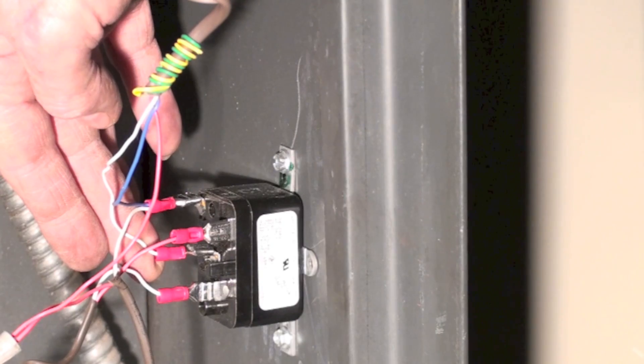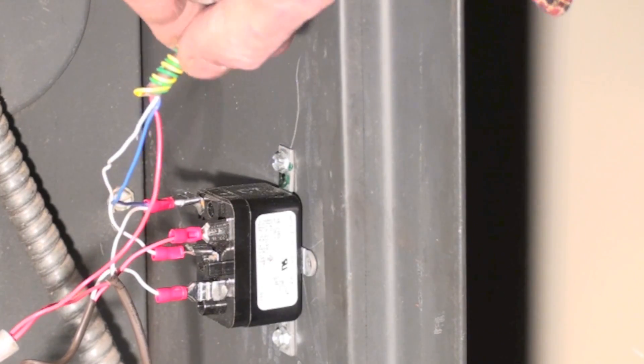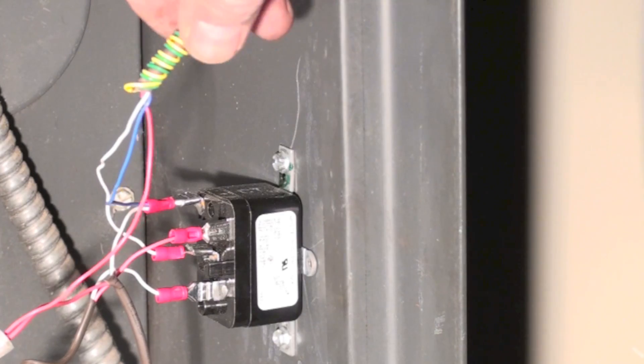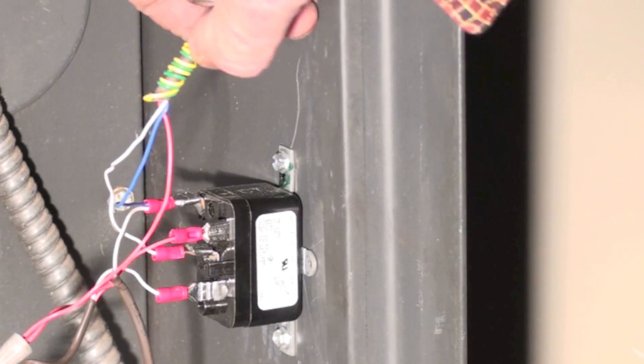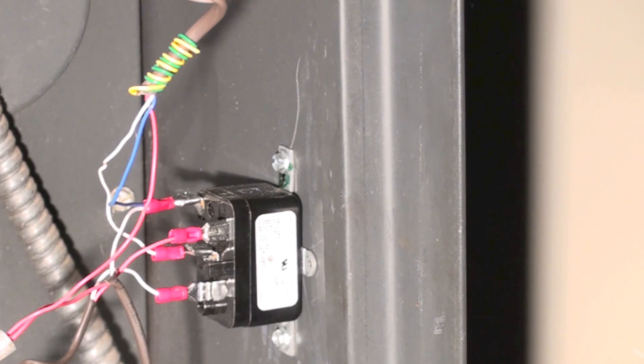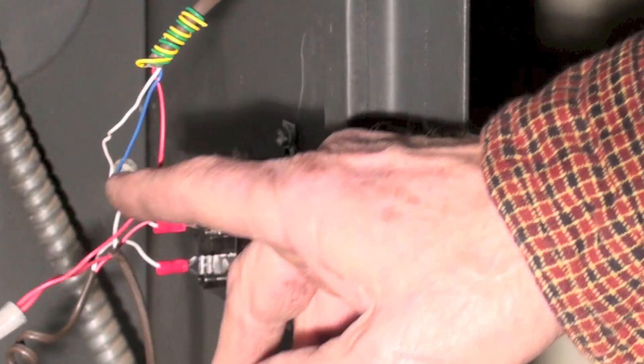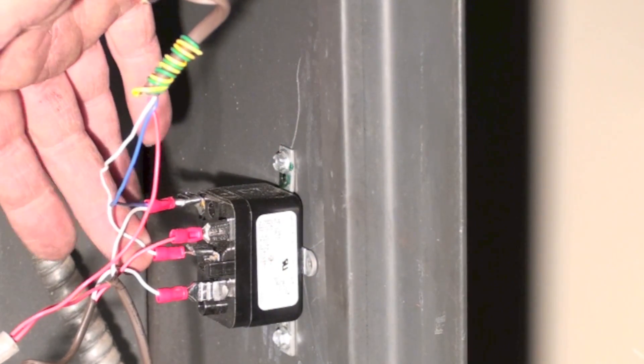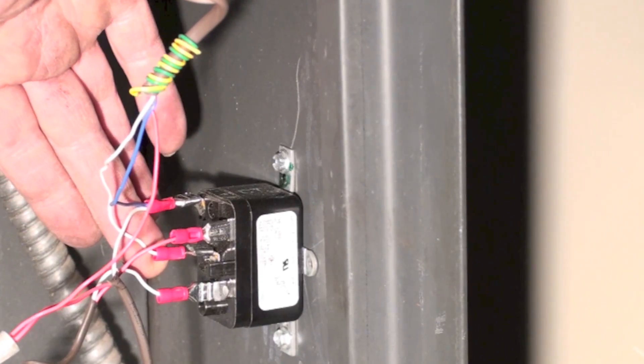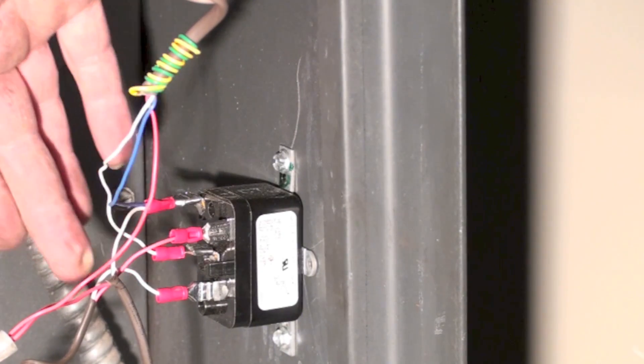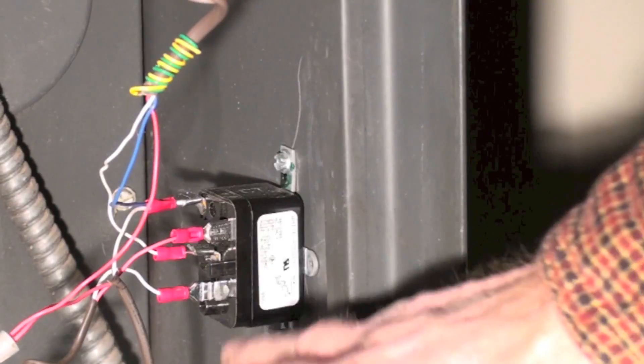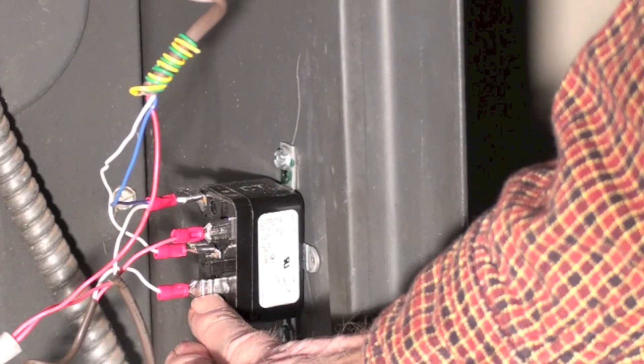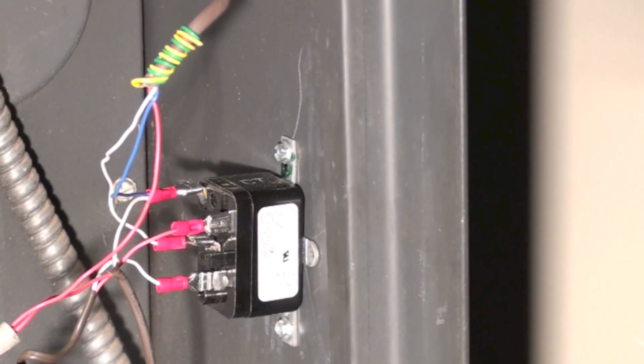Now I've completed the wiring. The red's going up to the thermostat. It comes back on a call for heat to white, which energizes this relay. In this case, I have wrapped the wires that I'm not using around the standing part of it just to get them out of the way. So let's go over this thing in a sequence. On a call for heat, power passes from red up to the thermostat through the closed thermostat contact heat contacts to energize this relay.